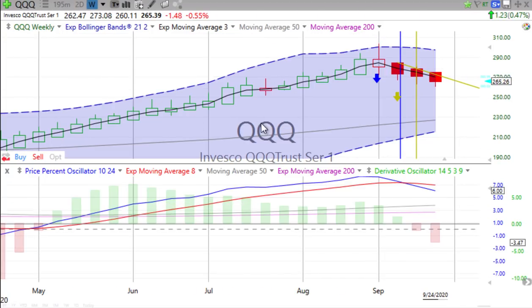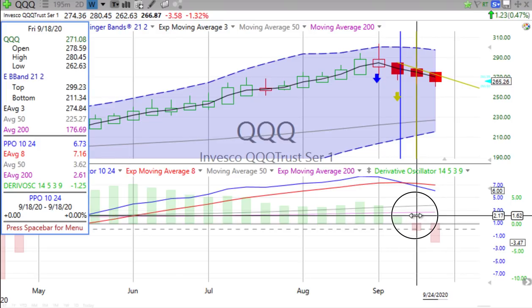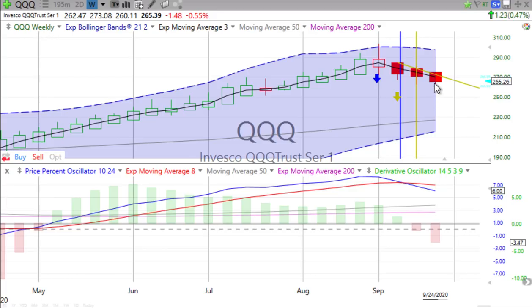Now we're going to go from the S&P to the Q's, which crossed over going down last week. Still moving down quite strongly. This morning I was up about 5% for the day; I think I told you yesterday we were up 15% for the day. By the time it ended, the market did surge up a fair bit later in the morning and then paired that off — ended up up 0.47% for the day, so we ended up down a little bit. We see the price percent oscillator heading down and the derivative oscillator gaining downward momentum. That is still looking quite nice for us with that weekly vertical crossover in effect.